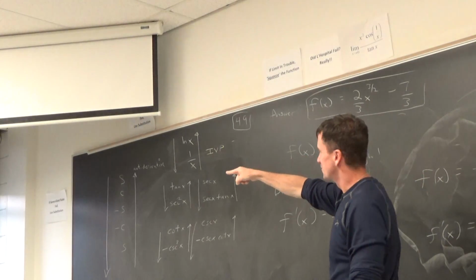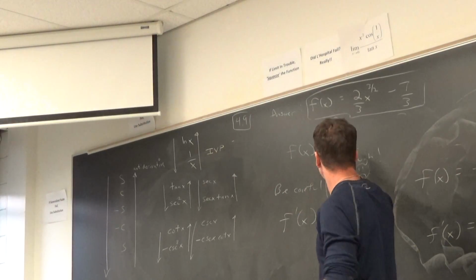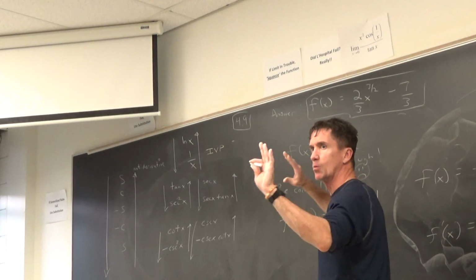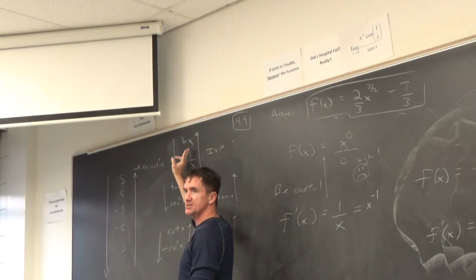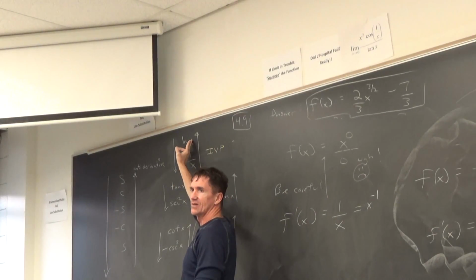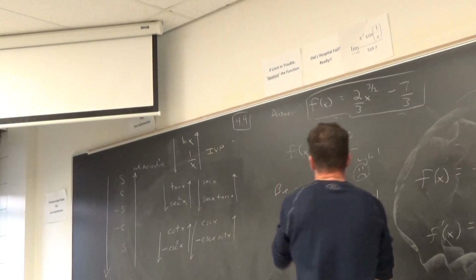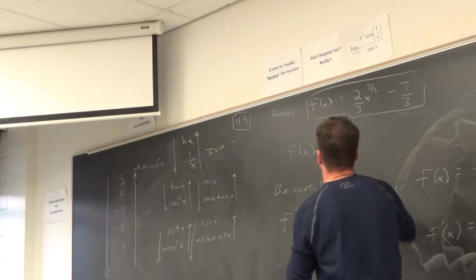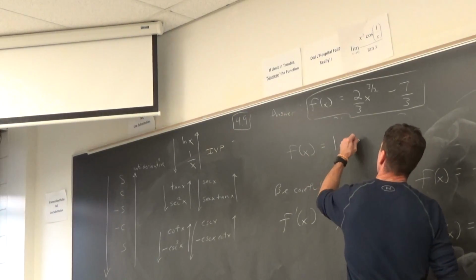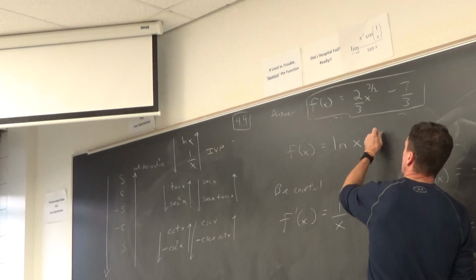If you accidentally did it, you'd be like, wait a minute, this is my special case. I know the antiderivative of 1 over x becomes natural log of x. So for this one case, for x to the negative 1 or 1 over x, it just becomes natural log of x, and then I put plus c.